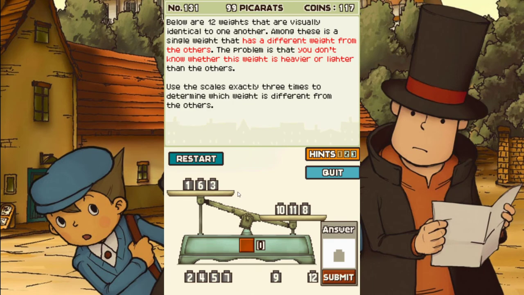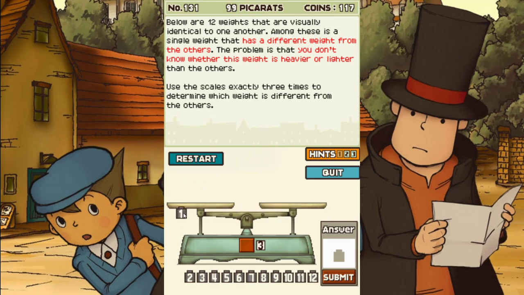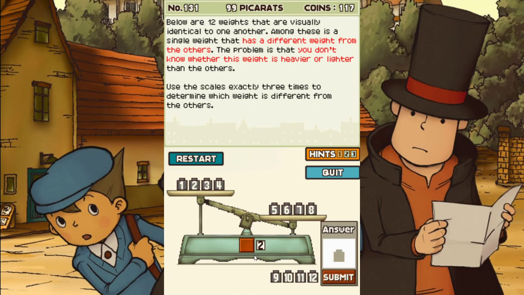I have to logic this out. So... I think we messed up on the second step. Okay. I want to say there's going to be some shenanigans with using the ones you didn't weigh as filler weights. Yeah, I could see that. Okay. So no, it's not 9 through 12.